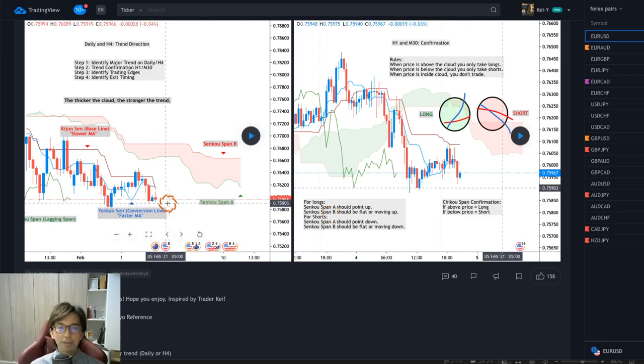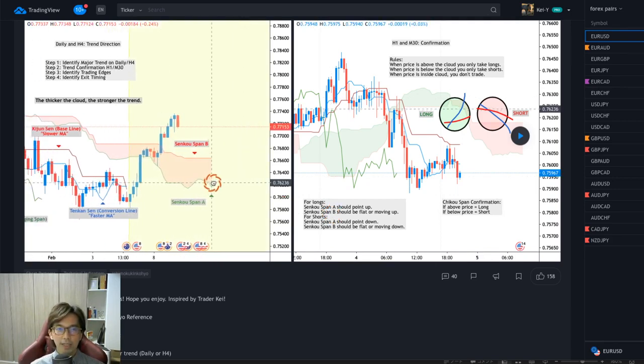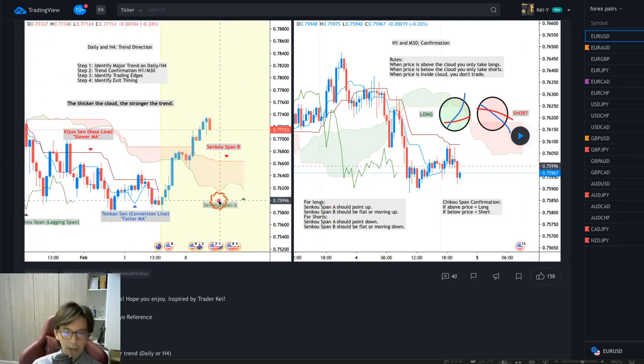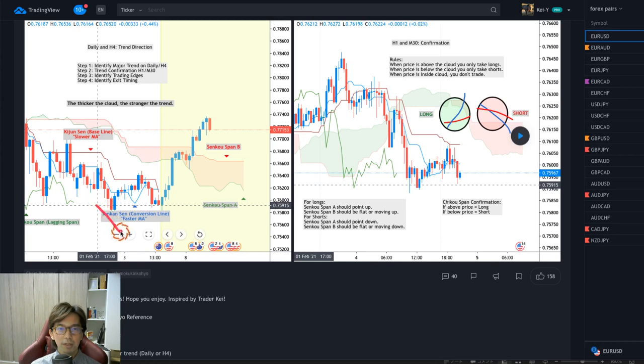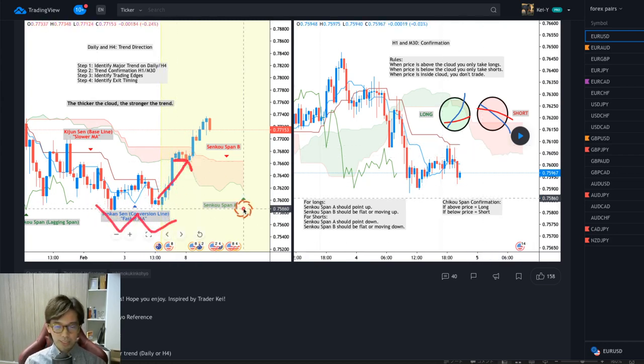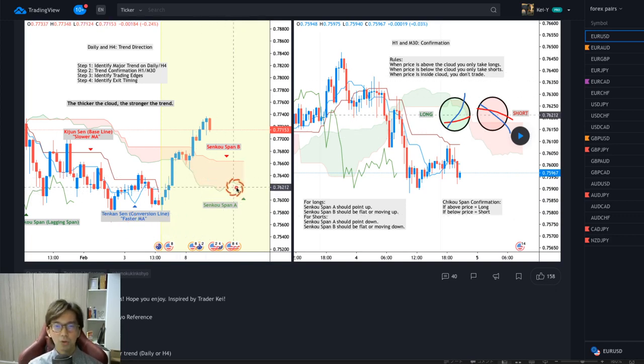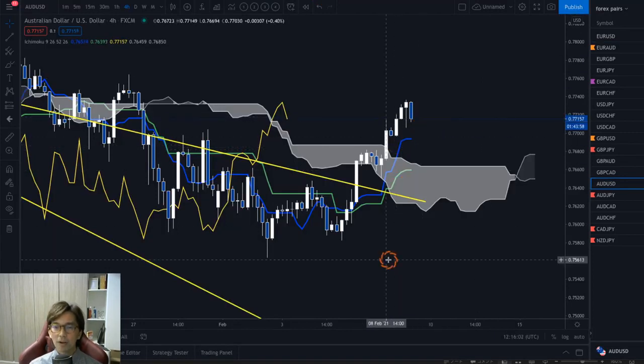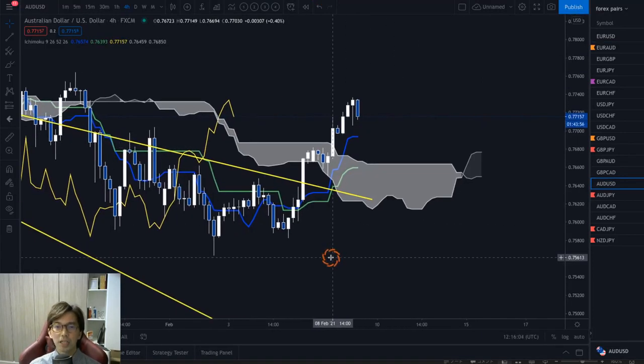And in fact, after this, what happened was that the market went upwards. I think I can forward it. Yeah, so it created a double bottom, and the market went upwards now. And now this is a bullish trend, and this is because the Kumo was not really downtrending yet. So yeah, this is what's happening on the AUD USD in this forward chart.